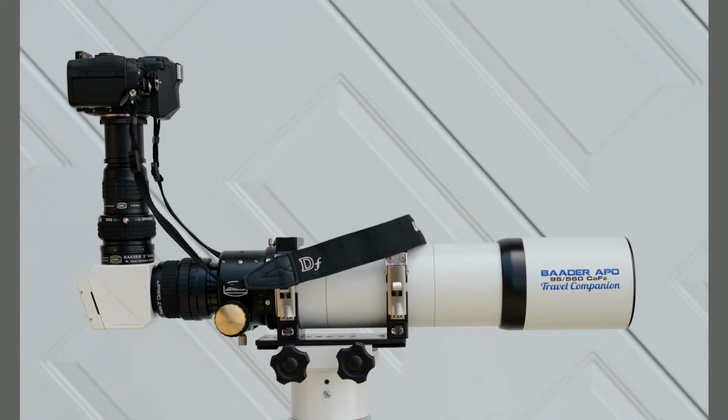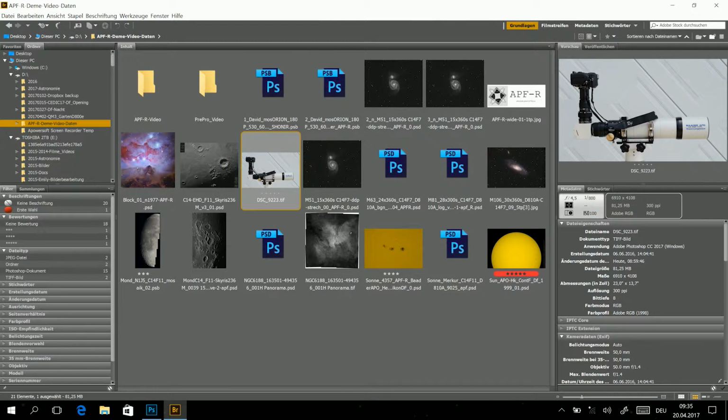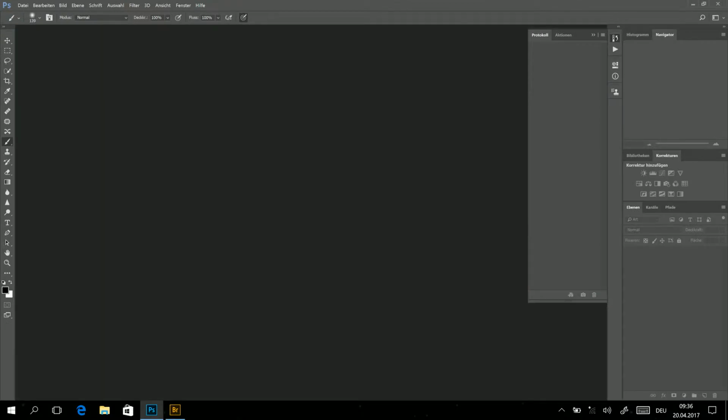This was my system. It's a beautiful 95mm lens. Here you have the Herschel Prisma, the ocular and the image train, and here is my Nikon DF camera where I took the image. And let me show you what I want to do now with this image, so that you can imagine what you can do with the data.